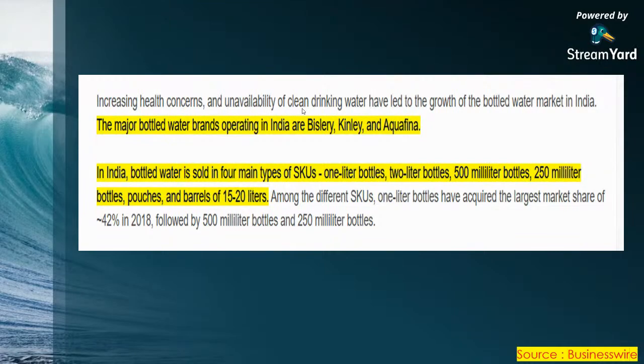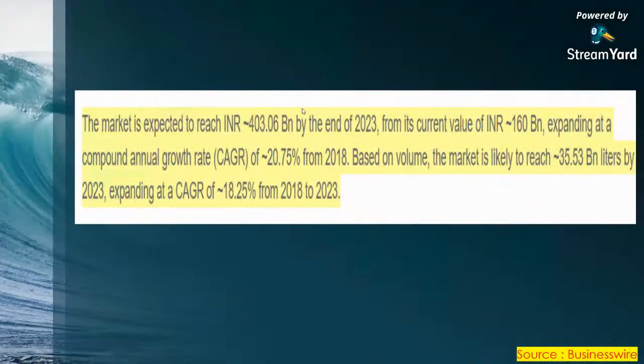So what companies and the market have done is, with the branding, with the focus on image perspective, they have increased this idea of how you will be entitled to use bottled water. Now, these stats tell you how the market is expected to reach around 403 billion by the end of 2023, and it is just 160 billion now. So you can imagine there will be around 300% change, since we are in 2020, and the growth rate is phenomenal because the demand for fresh or safe water is increasing.